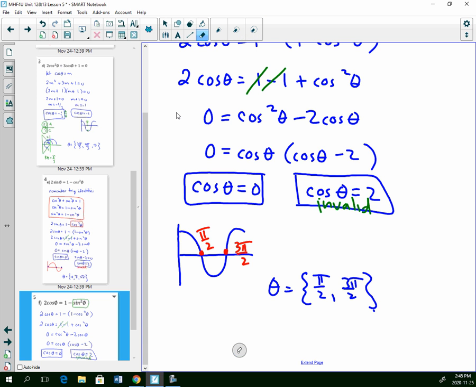Okay, so you will have solving equations where you might just have a single ratio and you're going to use your cast rule or your special triangles or your graph or, if necessary, the calculator to find the related angle. You're going to have some that will be required to isolate for the sine or cosine, and you'll have some that perhaps are quadratic trig equations that you're going to have to factor. Okay, so just keep in mind that time where it's invalid. If it's greater than 1 or less than -1, it's an invalid, and you need to indicate that. The last thing that we have to do are double roots.